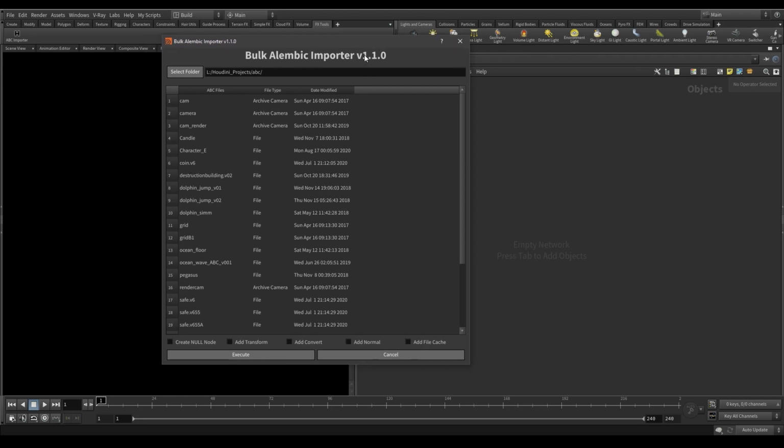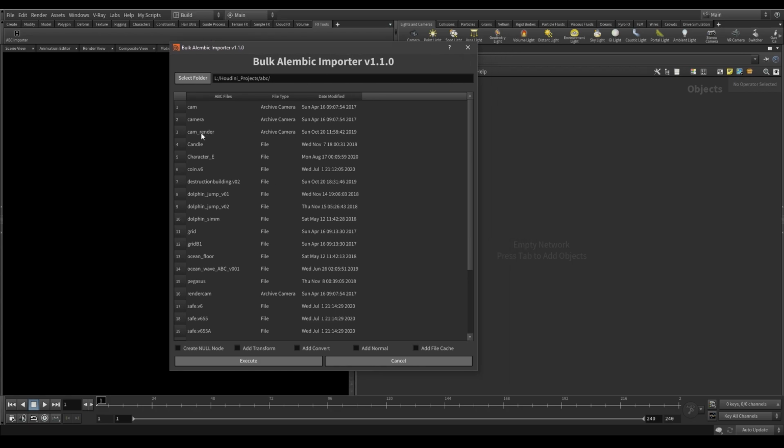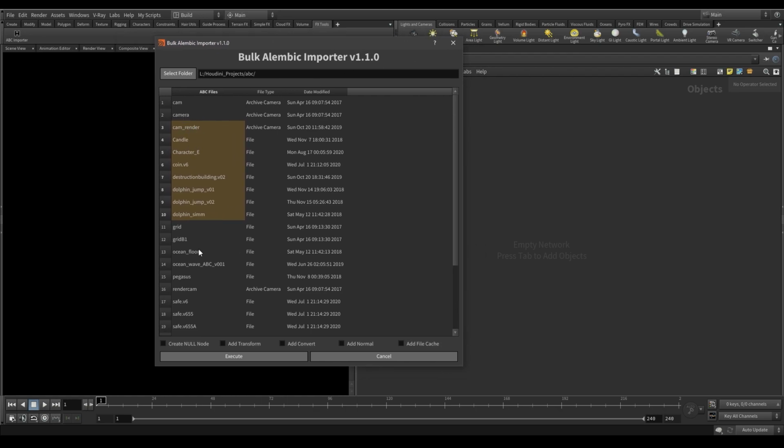Now, for this first example, I'm going to show you if I want to have a shot cam and a couple of Alembics. So I'm going to click and drag, or you can hold control and drag, that's fine. Then you have these checkboxes. So this checkbox doesn't do anything, okay?